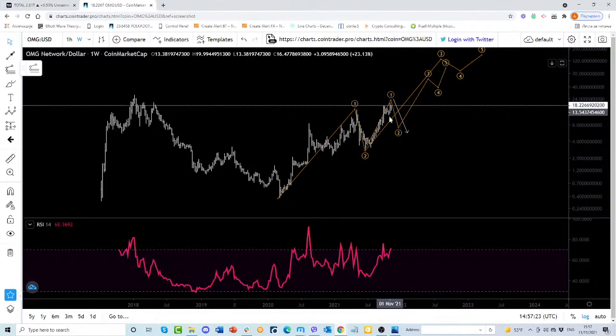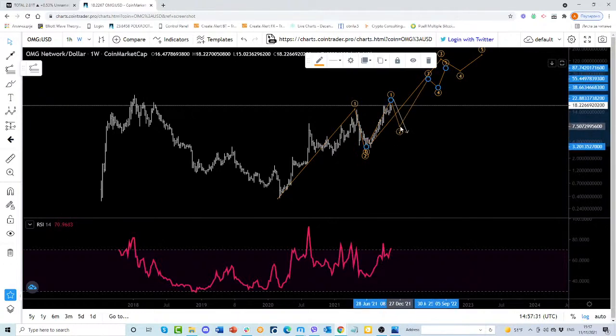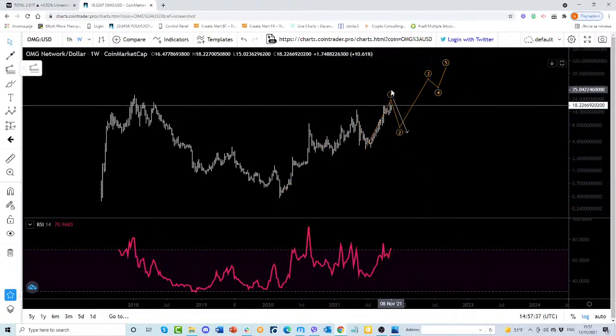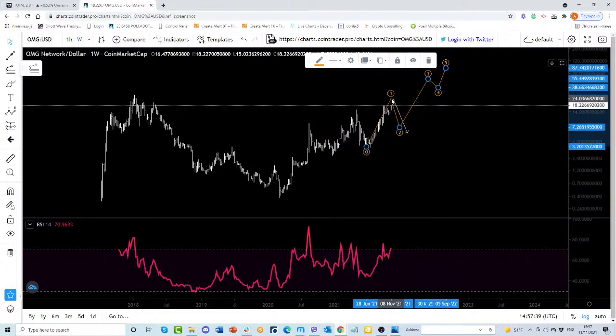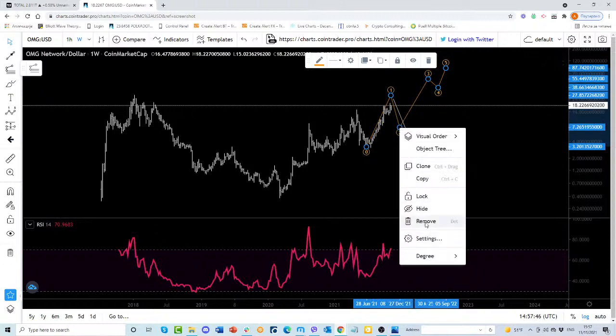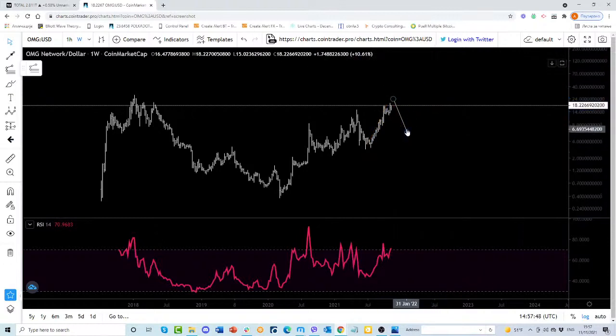So just be careful. I will definitely look at what's going on if we cross back below 13. This will be a pretty possible nasty correction. So just be careful if we reverse from, let's say, 23, 24, and we test this 13 and break it on the downside, then things might become pretty nasty in this one.